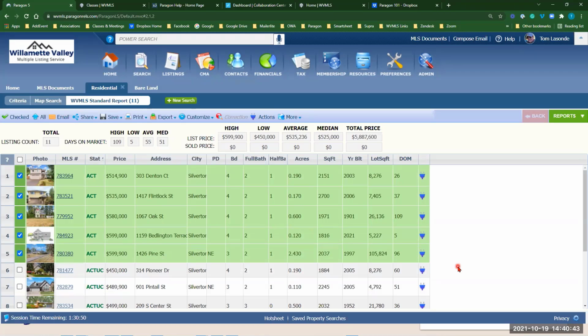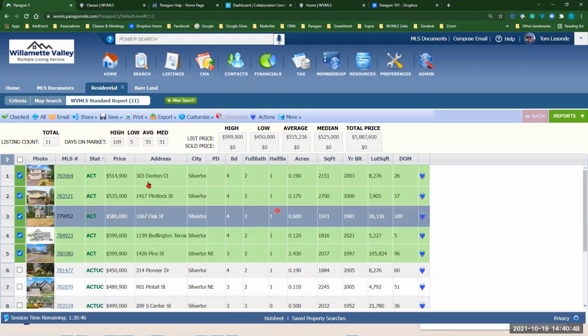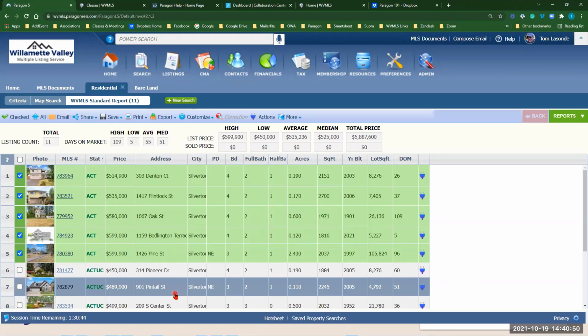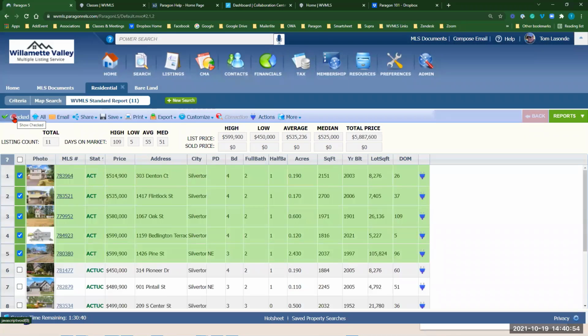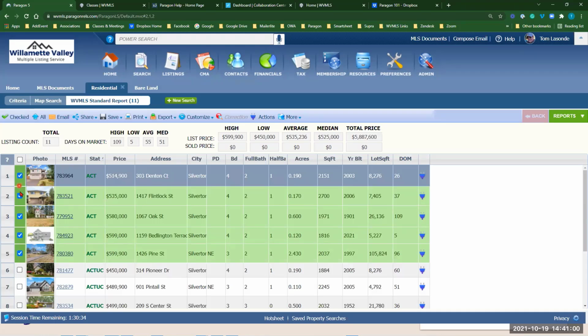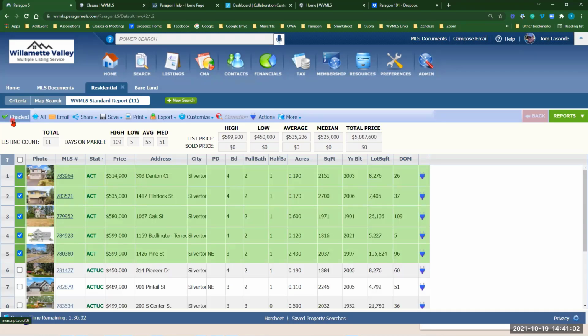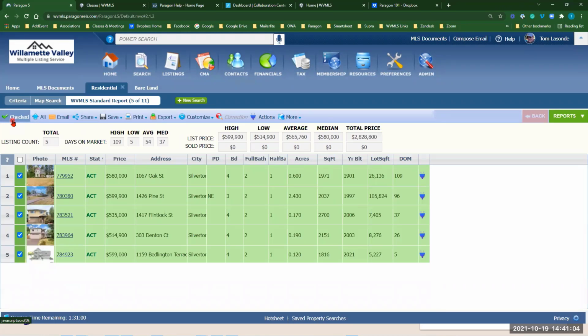And let's just say I want to now just focus on those 5 in my spreadsheet here. If I want to make all the other 6 go away, I can click on checked. And what this check button does, it only selects the homes, the listings that you have a check next to. So I'll click check and boom. Now we just are focusing on the 5 listings that are active.